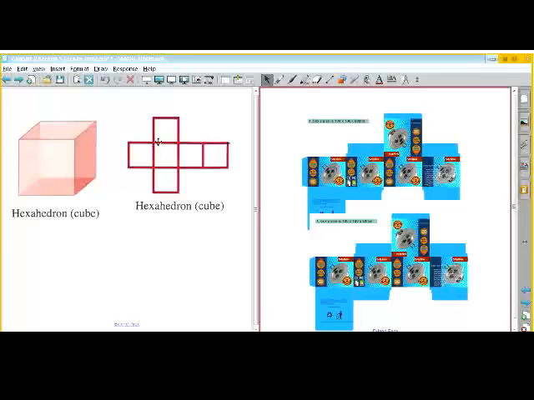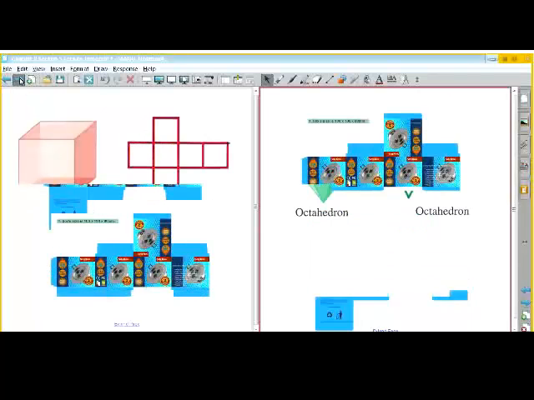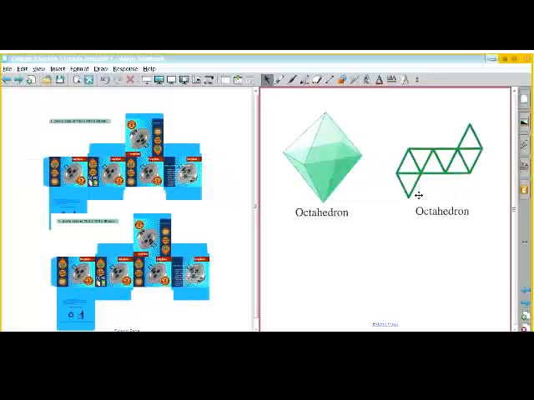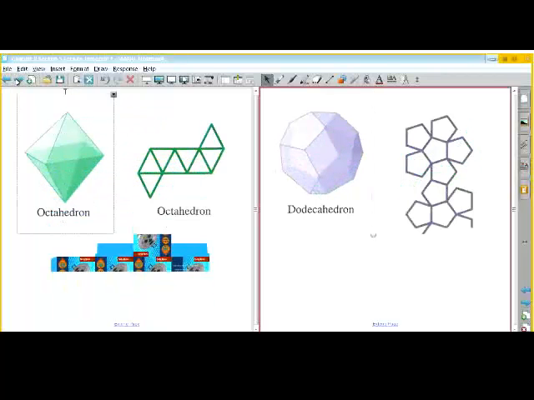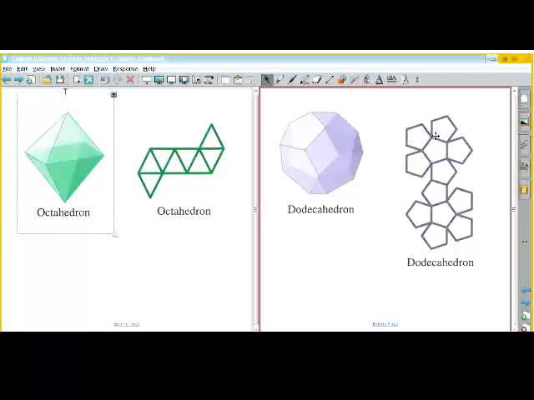So back to this. This is the simplest case here. You can't actually stick it together because it doesn't have any flaps, but it does create a box. To create an octahedron, which has 8 sides, you take 8 triangles, score the thing along these lines, and then fold them together. And then you have a dodecahedron, which has 12 sides. Is that 12? Yeah, 12 sides. So you were right, it was 12 sides.